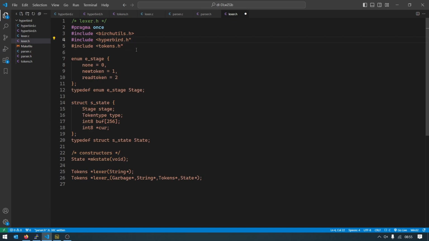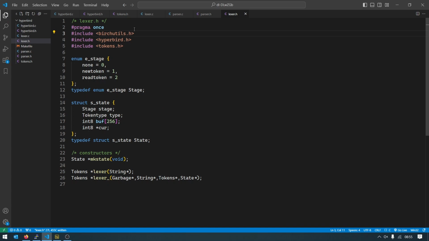Let's also modify this one. And for you beginners out there, the difference between having these brackets around the header file and having the quotes is that with the quotes, we are looking for files inside of the current folder.